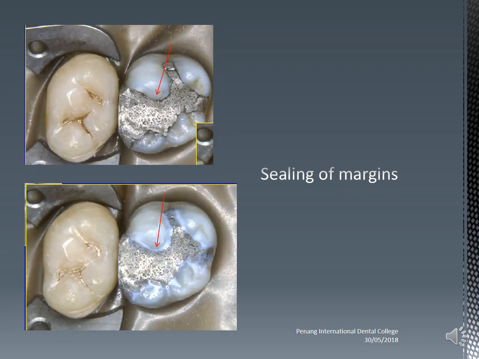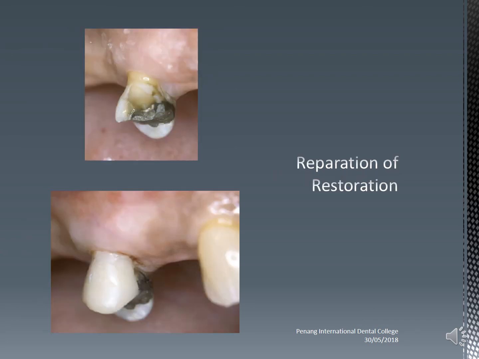If you look at this slide, the margins of the amalgam restoration are showing discoloration. So the operator has sealed off these margins with a flowable tooth colored material. The basic goal of doing this is, if there are any bacteria there, to seal them off. So the bacteria get entombed inside, they don't receive any nutrition, and eventually they will die. Coming to this slide, you can see there is a fractured tooth as well as a fractured restoration. So instead of doing any complex restorative procedure, the operator has done a simple adhesive restoration to repair the restoration.